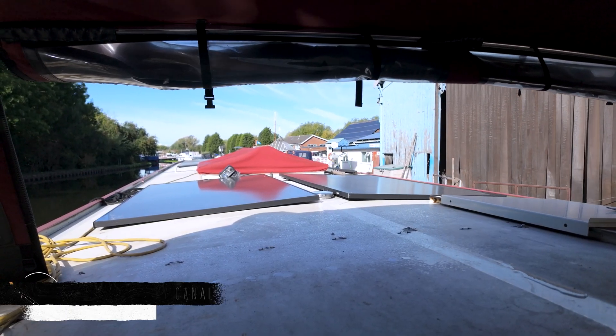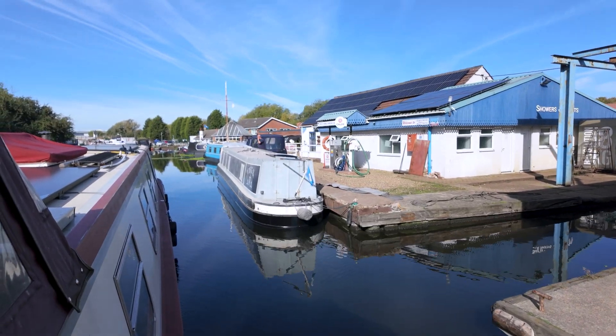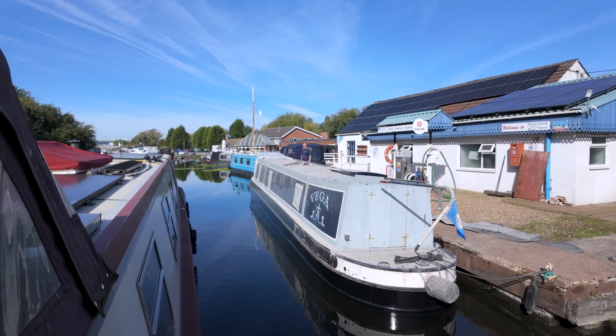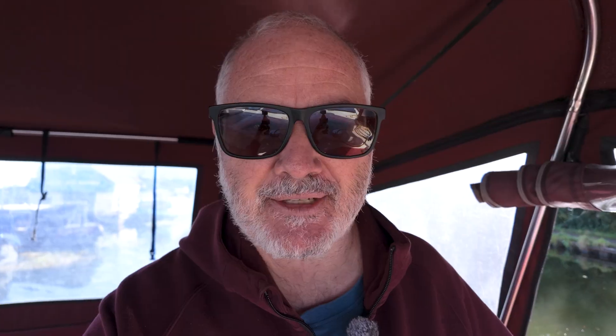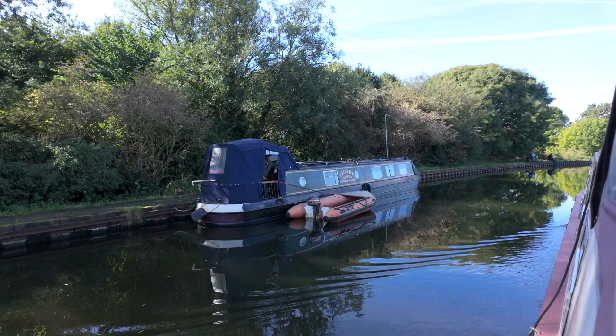It's been a while - what feels like a long while, too long in fact - and we've chosen a rather beautiful, glorious day with hardly any clouds in the sky. It's a typical English autumnal morning with a slight bite in the air but fresh and very good visibility. First I've just got to negotiate a rather busy canal way, with quite a few boats parked up either side of the marina.